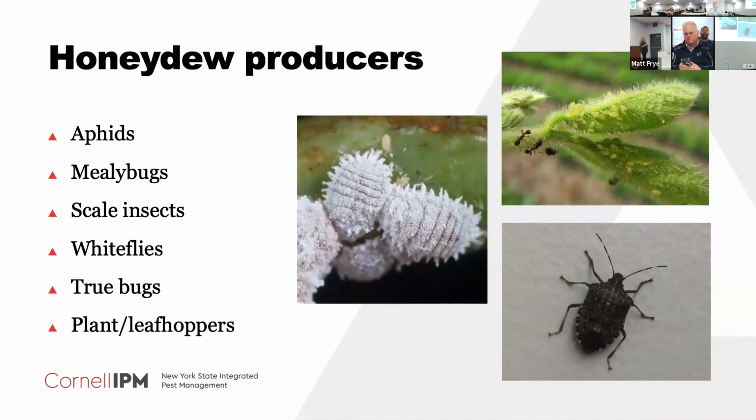Do you have landscape plants with honeydew producers? Do you have little pest organisms on your landscape plants that are feeding the ants, encouraging the ants to nest close by? Because when you have aphids, and even plant hoppers and stink bugs, once they go away, maybe there's a rainstorm or a cold snap, or you've used a pesticide to protect your plant, once those sap feeders go away, those ants are like, oh, where'd the food go? They will start foraging indoors if they're close enough to the structure. So it's good to keep that in mind. We like to leave a few insects like this out there for the predators and such. But if they die, or if it's cold, you may cause a flush into your house or building.